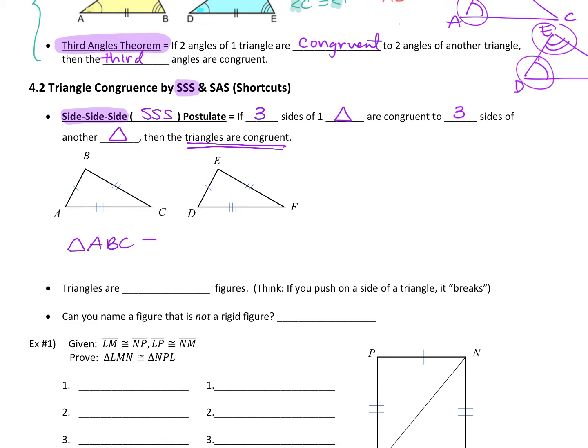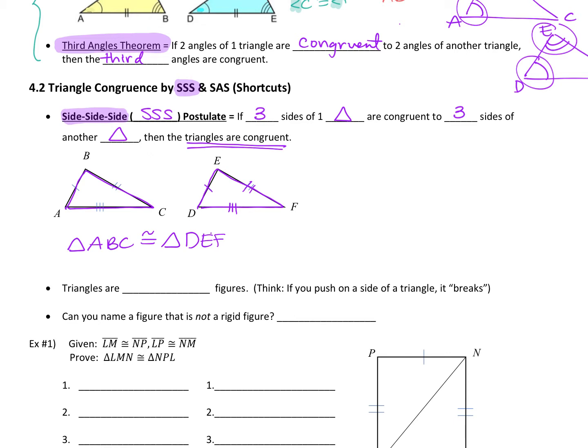Okay, so all you really have to know to prove these 2 triangles are congruent is we would say triangle ABC is congruent to triangle, and here's the thing, you have to name them in the same order. So if I name it ABC, then I have to name it DEF. I have to start with the single to the double to the triple, okay? You may pick whatever order you want, but you have to be consistent. So if I said triangle CAB, what triangle is that congruent to? FDE, yes.